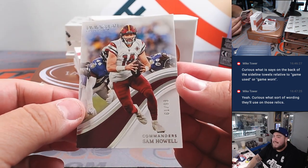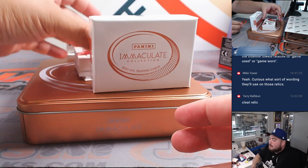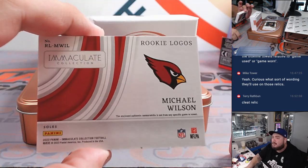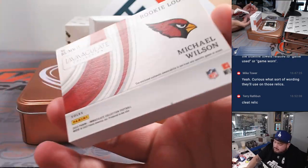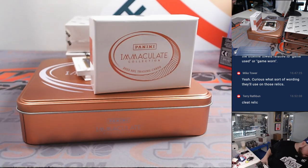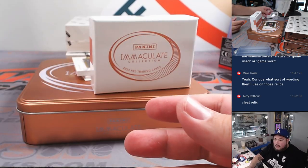Alright, first one is Sam Howell to 99 for the Washington Commanders. What is this — is this a piece of this? Shoe cleat relic, one out of three for the Cardinals. Wow — it's the kind of stuff you can get out of here guys. Honestly, this card looked great until I seen that small little chip, but the fact that this card still looks this great for a thick card like this though. Congrats, Fred.